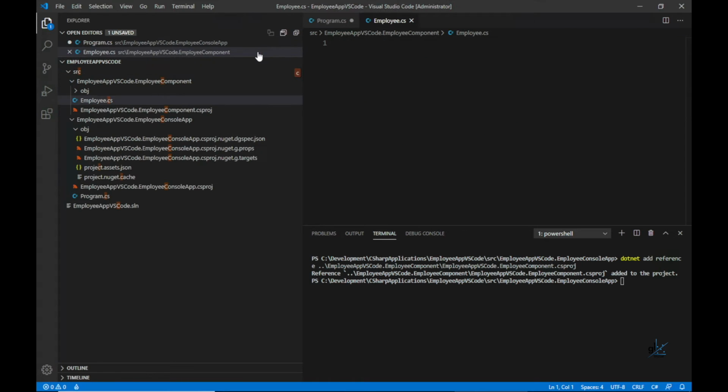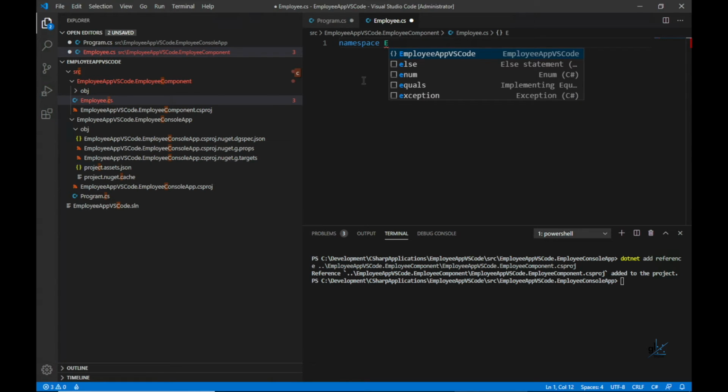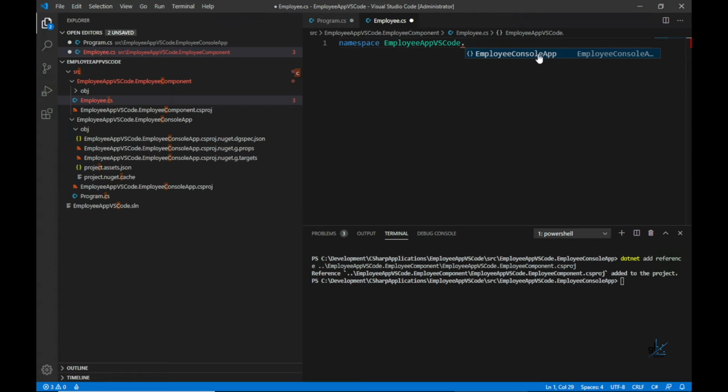It is very important when creating the class file within Visual Studio Code like this to include the .cs file extension. So within the employee.cs file, let's create an appropriate namespace based on the class library project's project name. Let's create a namespace named employee app VS Code.employee component.